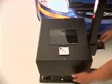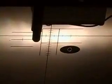Now, as we adjust the headlamp, we want the high intensity zone over, for the low beam, over to the right and down below the horizontal line. In this case, we're doing a VOR or VOL type lamp, and we're making the horizontal line 2 inches below horizontal. The high beam, we want it centered over the H and the V line. Both left and right lamps are aligned the same.